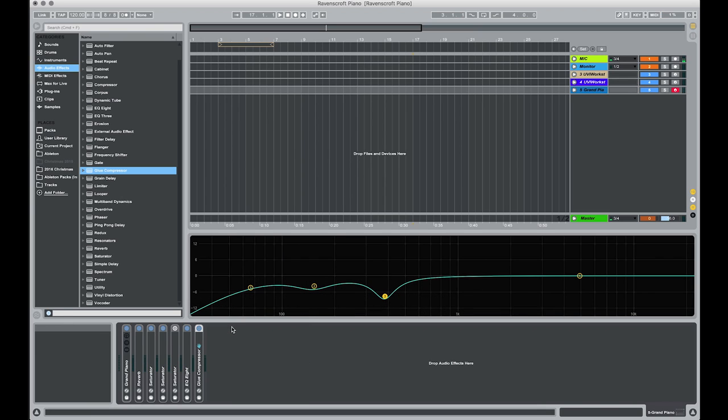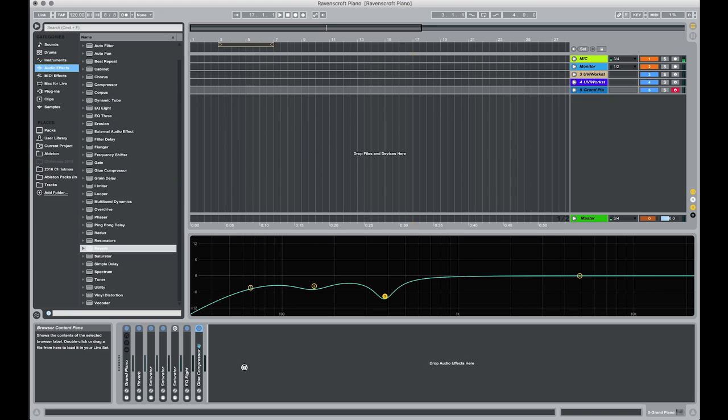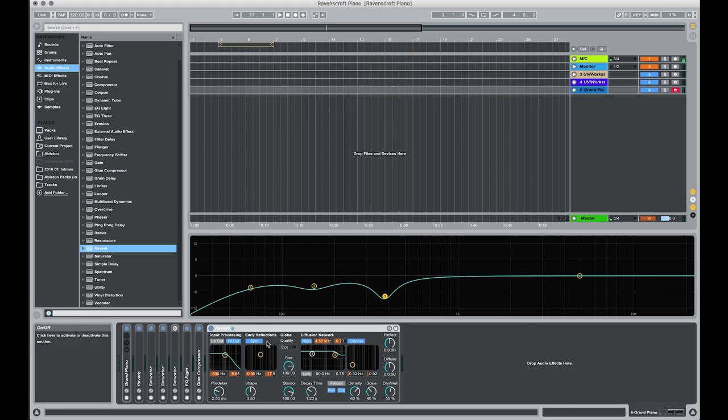Now let's put the piano in a little bit more of a space here. So I'm going to go back to another reverb. This time my goal with the reverb is going to be to add just a bit of space around the piano. We've got a good resonant piano, and again, that first reverb is kind of acting as a soundboard resonance. So let's turn this reverb on and make more of a space for the piano to sit in. So let's just crank the wet dry all the way up for now, just so we can work on the reverb tone itself.